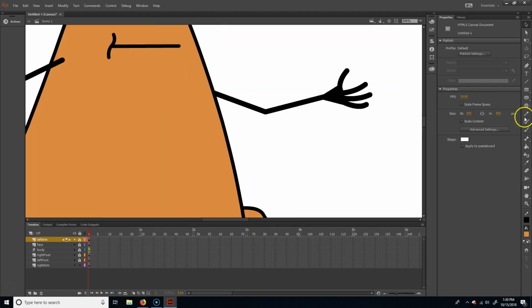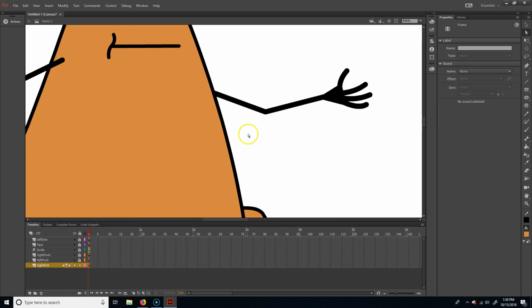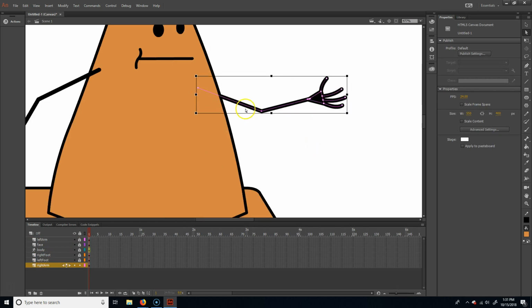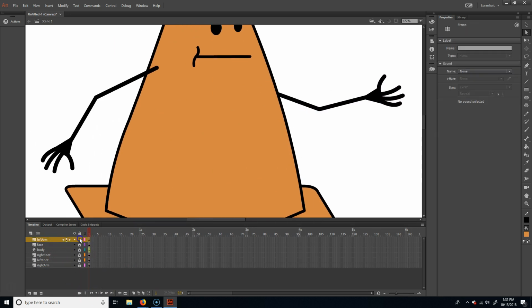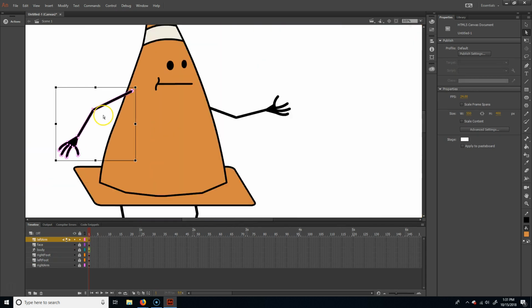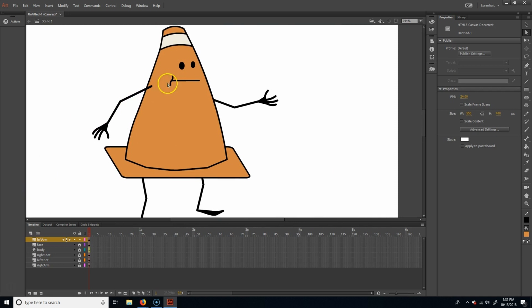If I click on the direct select tool, you'll see that it's a line and then it has the stroke on it. That's how it was, but when we convert it to a fill, you'll see that now it's actually a filled in shape. That's what it did, and that will allow us to apply the bones to it.